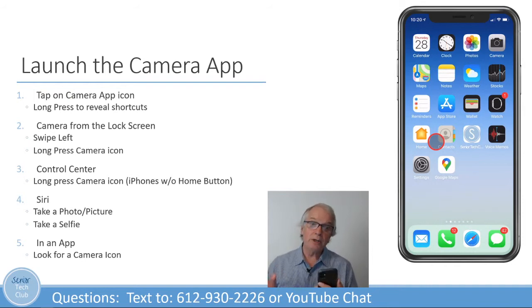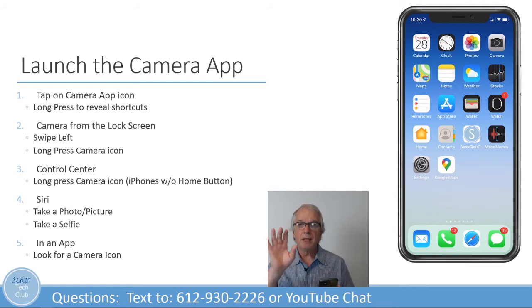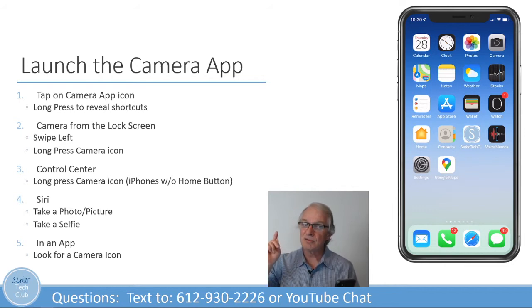Right. So the point here is that when you look at the camera app, the vast majority of people only use the camera app icon on the main screen, and that's awesome, if it's convenient for you. But if you are doing something where that is not convenient, you have a number of other options. Being able to access from the lock screen, being able to access from the control center, using Siri is a possibility.